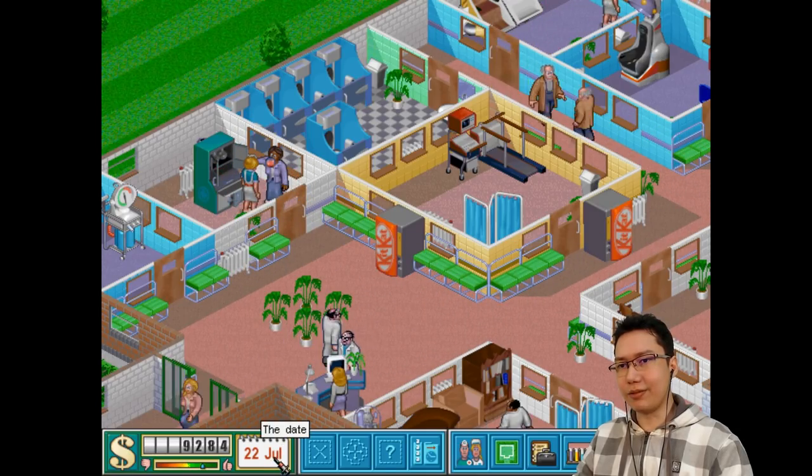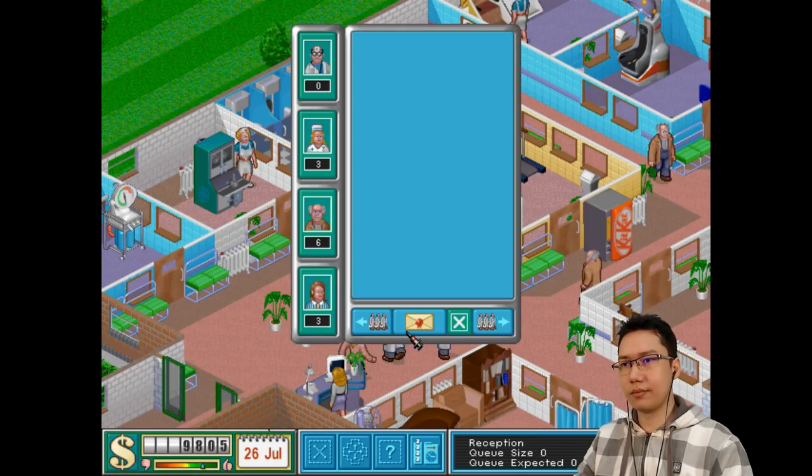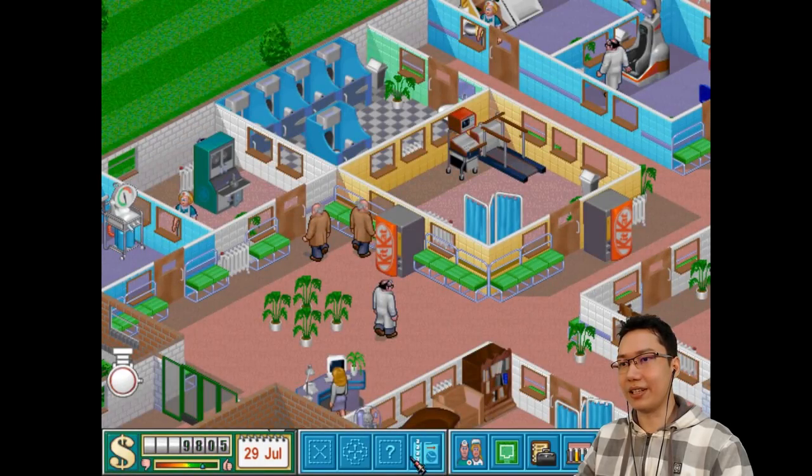Let's go to the next month. We're just gonna check every month. This is all we're gonna look at. Oh well, we do have an emergency, okay. Four people with bloaty head. Yeah, sure, I can do that.